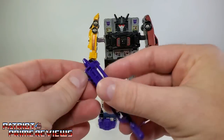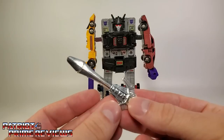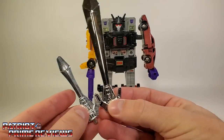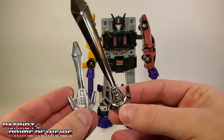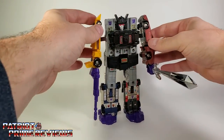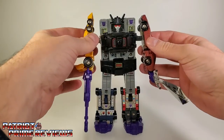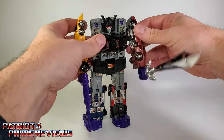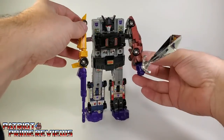Take Motor Master's giant rifle and give that to Menasaur in his right hand. Normally you take Motor Master's sword for his left hand, but a few years ago I discovered a replacement sword much bigger from a company called Crazy Devi — it looks exactly like the Generation 1 sword but much bigger, and it looks great wielded by Motor Master and fits perfectly. Now you have the combined form of the Stunnicons, the Mighty Menasaur. He is one of the more solid combiners and doesn't really fall apart when you shake him like some of the others do. Very limited mobility — the arms can go up and down, and that is it. The giant Crazy Devi sword looks great with him.